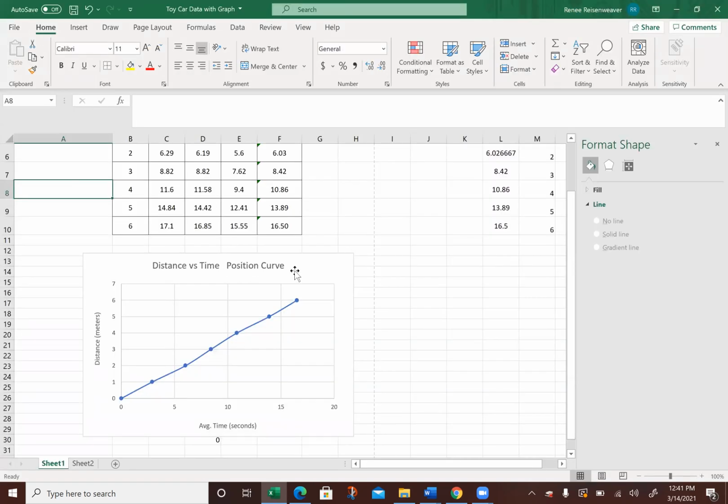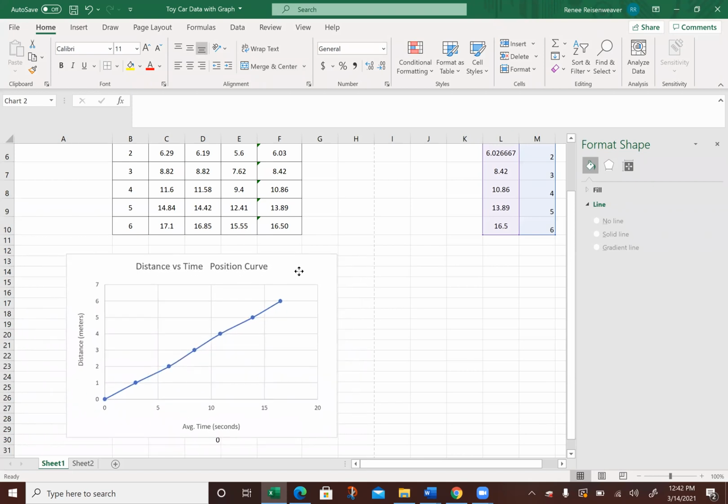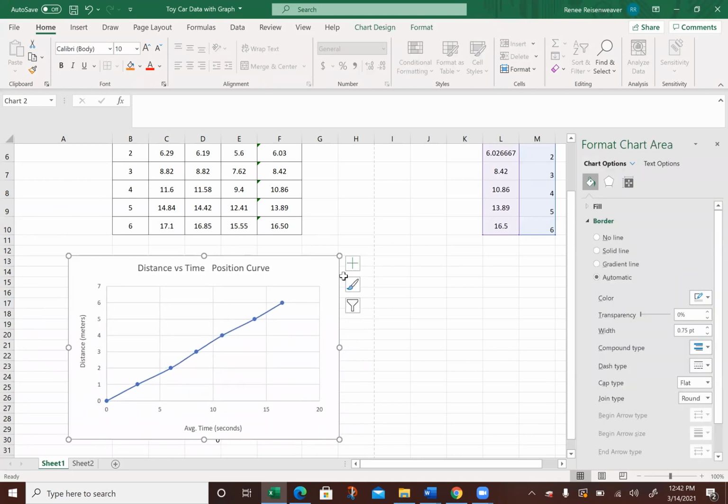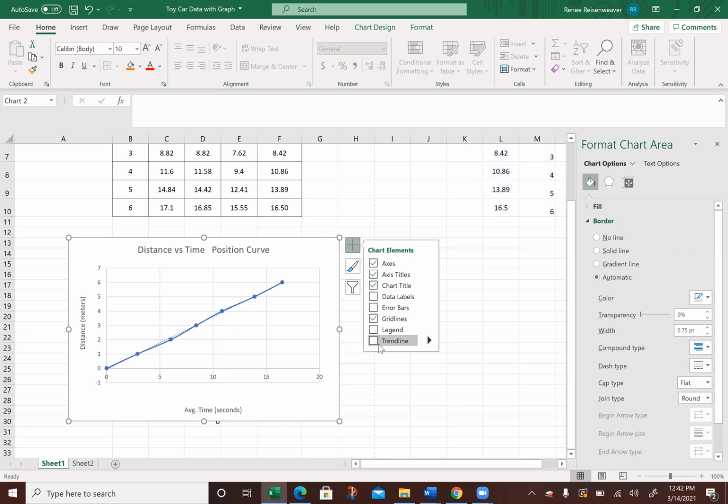So going back over here, I might want it to be centered a little bit differently, so I can move it around. And there's my position graph. Another nice thing you can do, when we do more graphical analysis where it's important to look at the equation that goes with this: I would agree it looks more like connect the dots, that we don't get that smooth curve or the straight line that doesn't necessarily go through every point. In order to do that, you have to add a trend line.